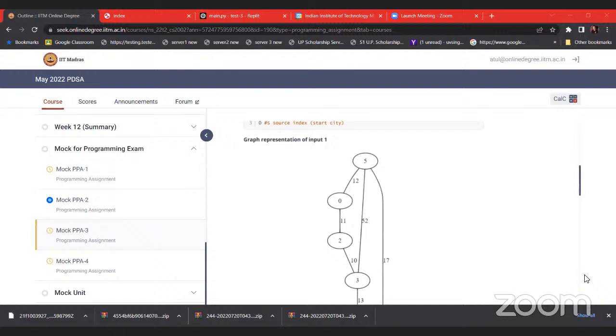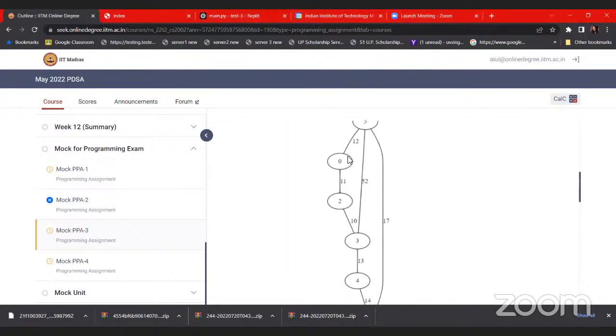No, sir, DFS. Okay, but here we are talking about the shortest path using this weightage. So some distance or weightage is given on the edge. So how can you find the shortest path using DFS? If there is no weightage given on any edge, at that time we can find the shortest path according to the number of edges. At that time we can apply it.